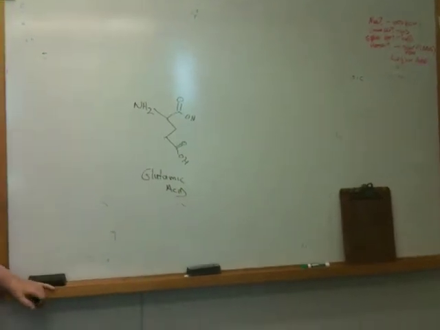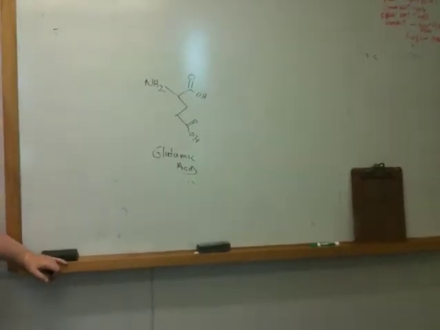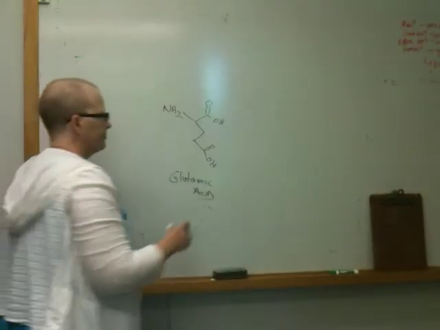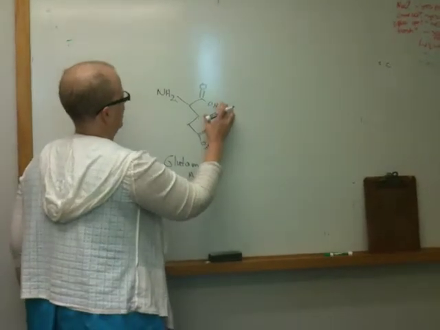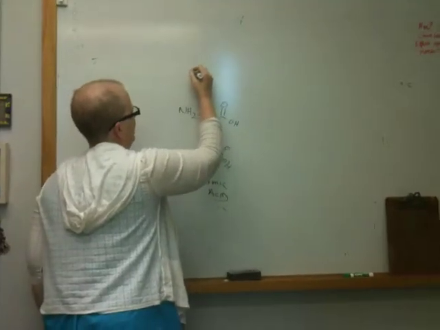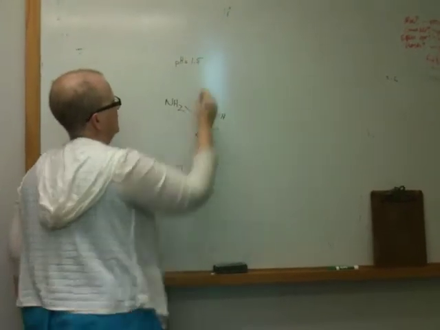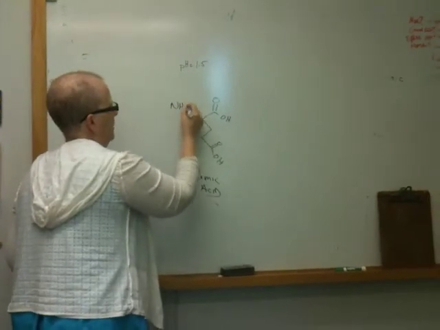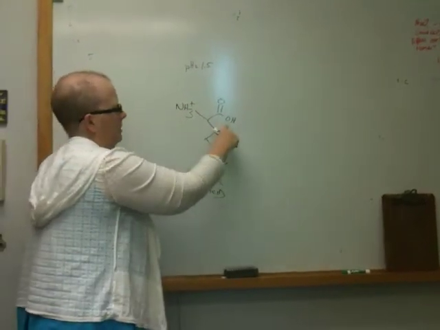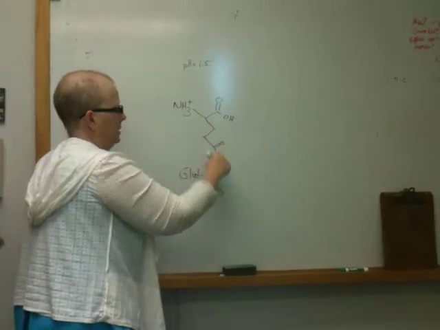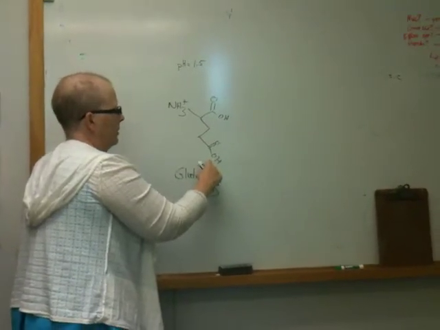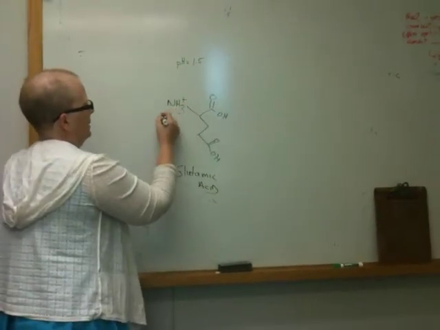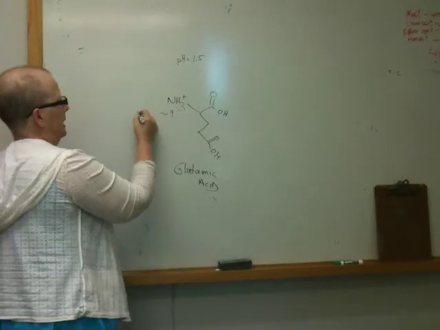Nice amino acid. Now, in class we kind of went over this idea of titrating it. So what I did in class was I started at very low pH. Say I started at a pH equal to 1.5. If I was at a pH of 1.5, this is how the molecule would exist. The molecule would have the amino groups almost completely protonated, the carboxylic acid groups almost completely protonated, and this other carboxylic acid group almost completely protonated. The pKa of this group is approximately 9. That's the pKa.